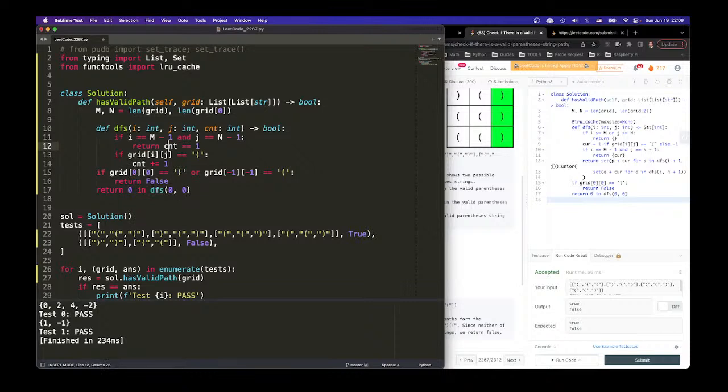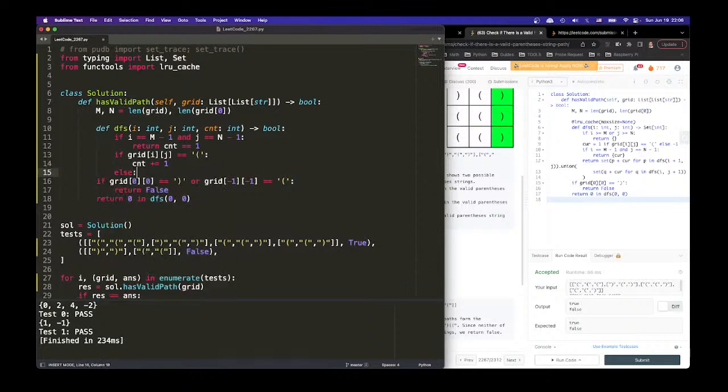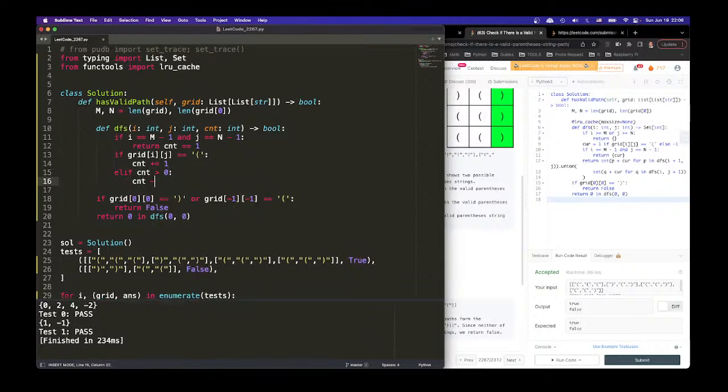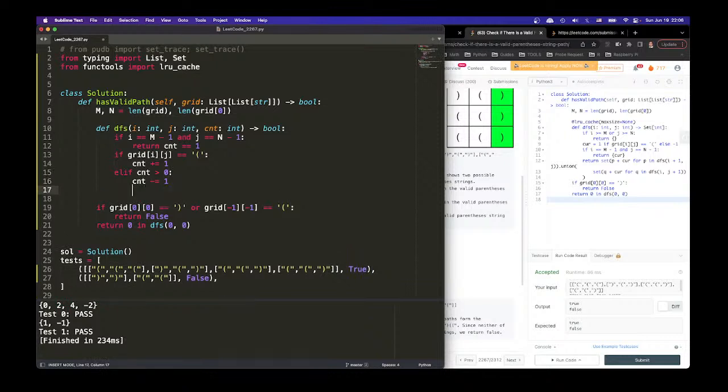Now I don't even have to do that. Yeah, if this, count, else if it's a right parenthesis, elif count is larger than 0, count minus equal 1, right? Ooh.